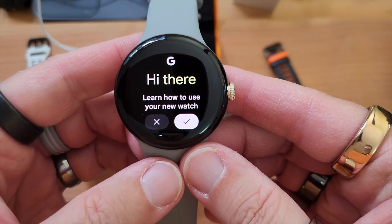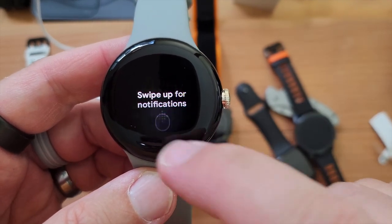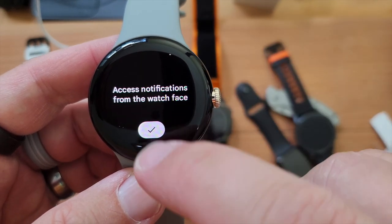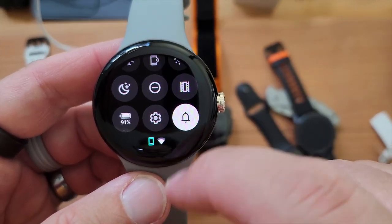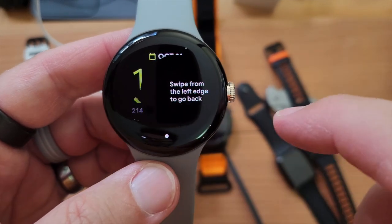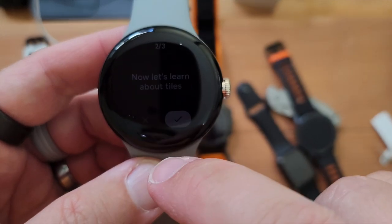Hi there. Learn how to use your new watch. All right. Let's start with swipes. Okay. Swipe up for notification. Finishing update. Access from the watch face. Swipe down for quick settings. Access quick settings from the watch face. Swipe to the left for tiles. You can swipe from the left edge, apps, tiles, and more.